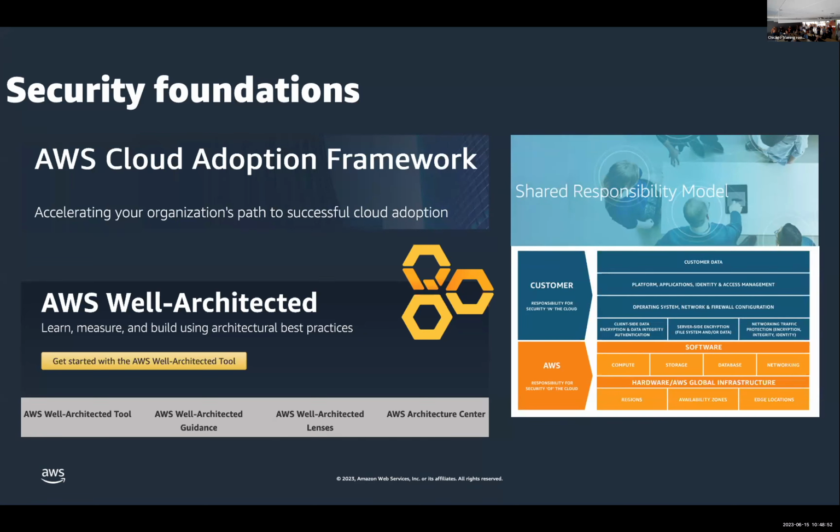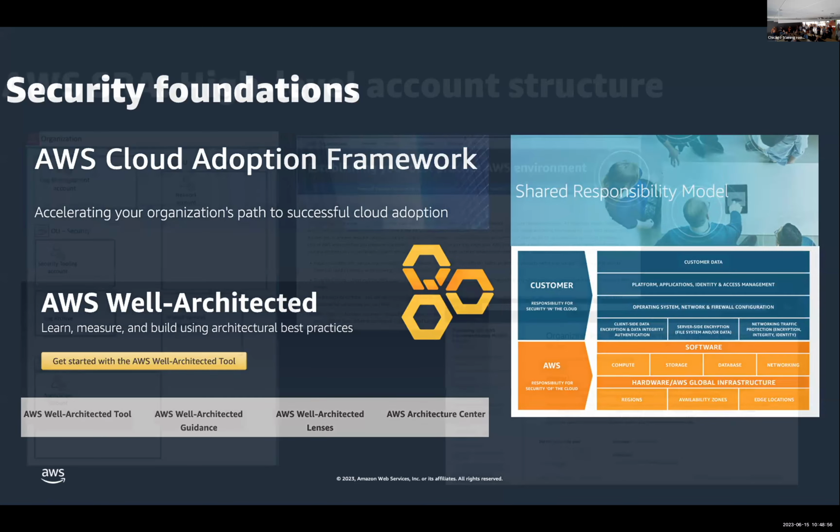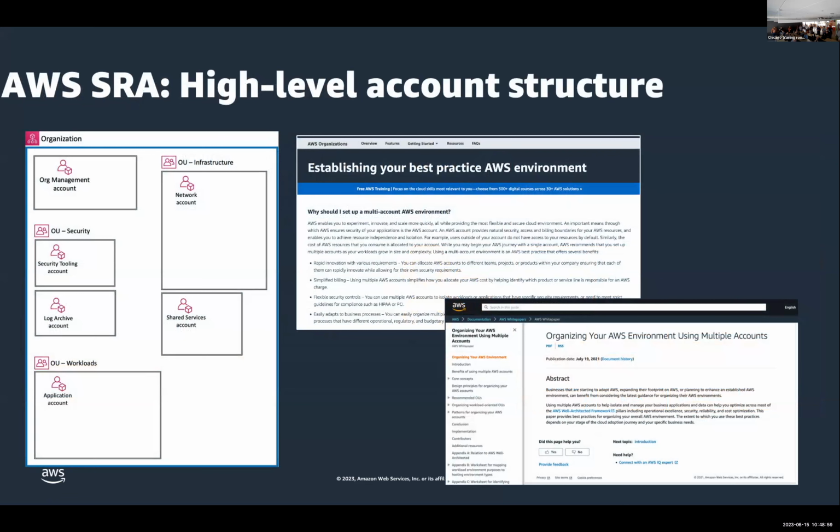So as mentioned, this is what we counted on when it comes to the security foundations of the solution. This is a high-level account structure. As you see on the left side, we have an AWS organization within which we have different organizational units. And on these different OUs, we have different accounts meant to achieve different purposes.